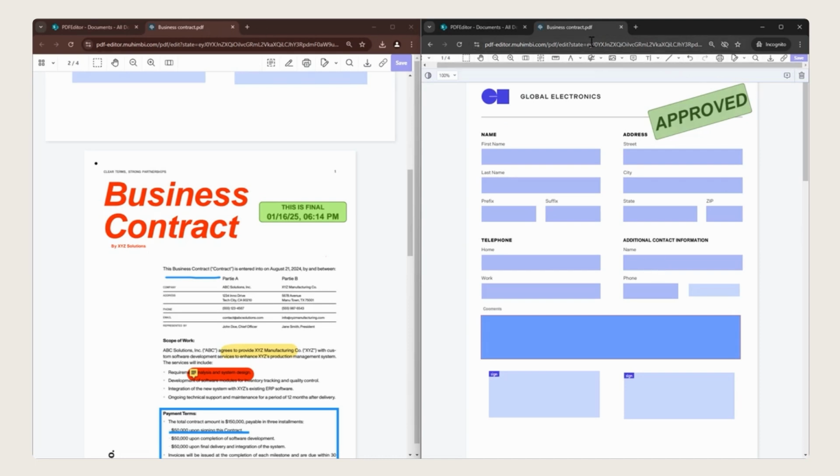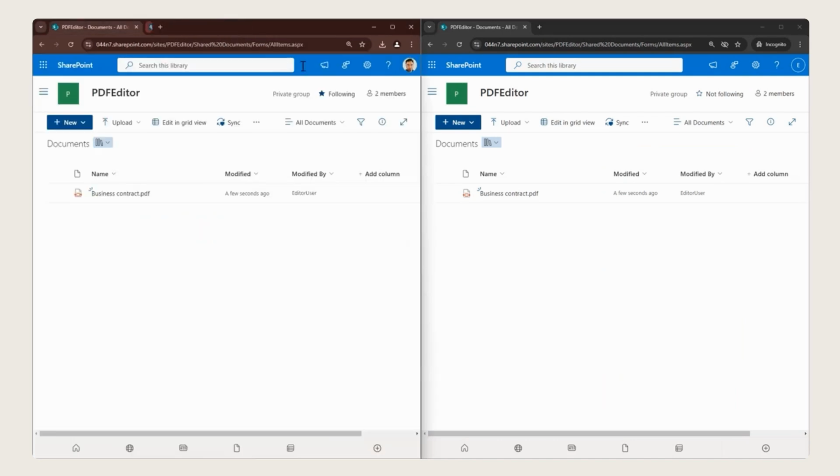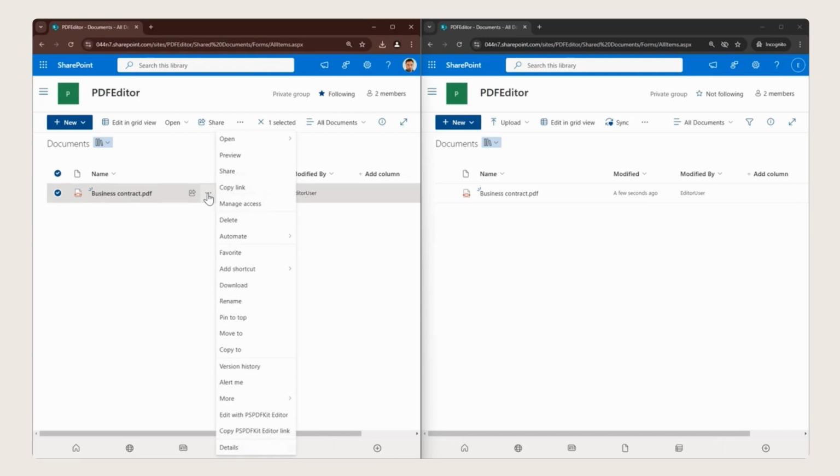So let me go ahead, and this time, I got scolding from my boss last time. And this time what I do, the boss says, if you are editing it, just make sure that you don't give access to anyone. So I'm in SharePoint. I'm going to use the checkout and the check-in feature, right? And I am going to check out the document right now. So let me do that.